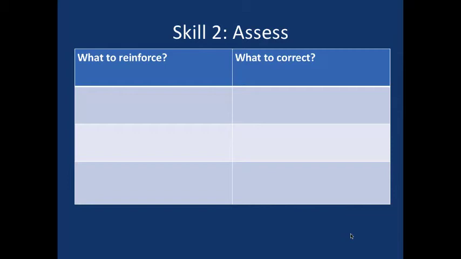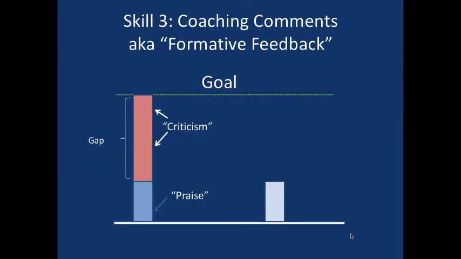So now, what makes coaching comments a little different from formal feedback? The way I think about it is we have in mind this goal for our learners. This is an actualized skill. This is them doing it as well as we can do it, right? But they are not there yet. Some of them are far, far from there. There's a big gap. If we point out the whole gap to our learner, what's going to happen?